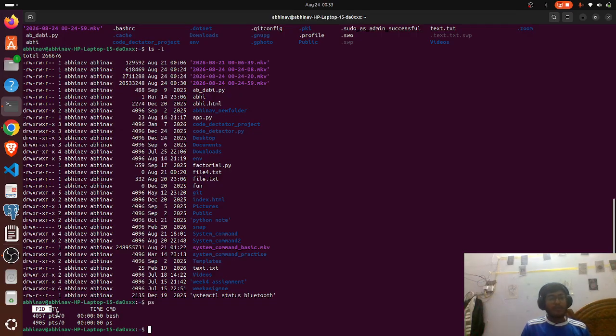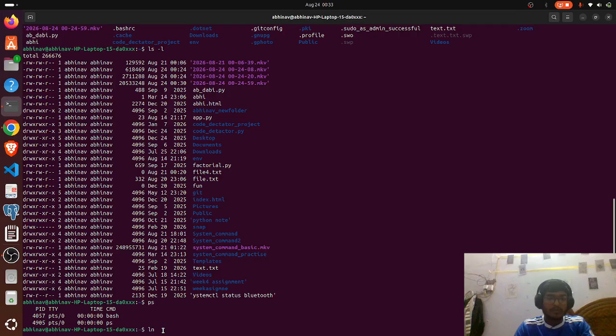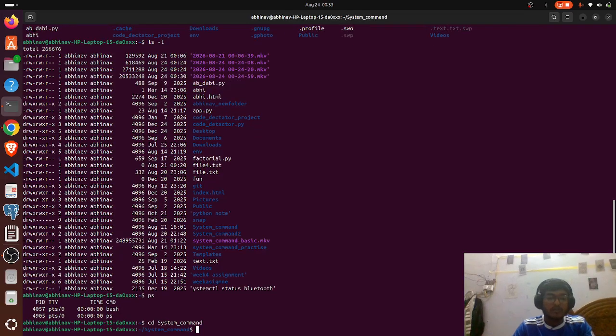whenever you create a hard link of a file, like I have created this ln for linking, a hard link. Okay, basically I will move into the system command folder. I have already created the system command folder, and I have just moved into it.